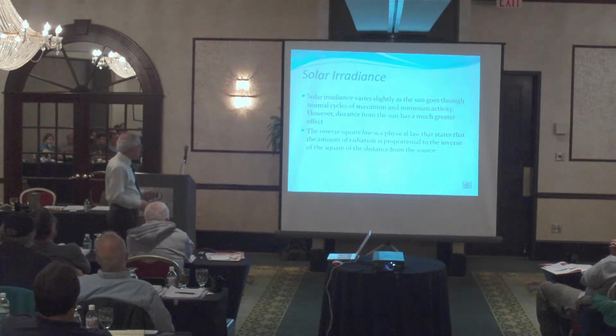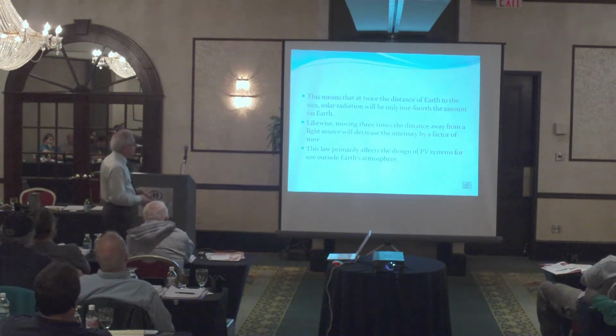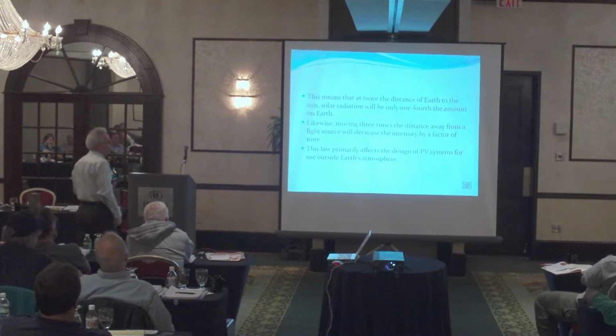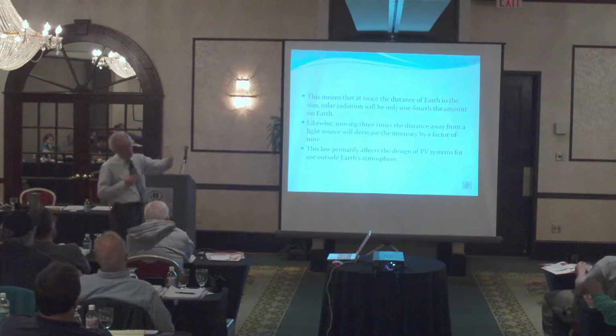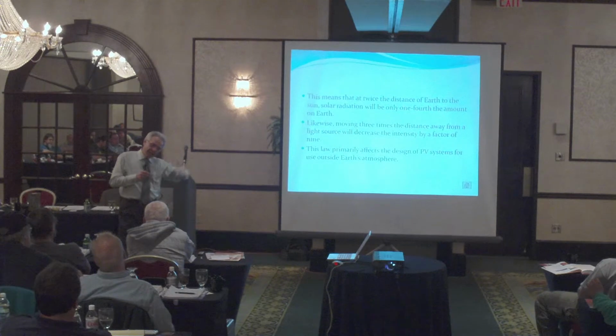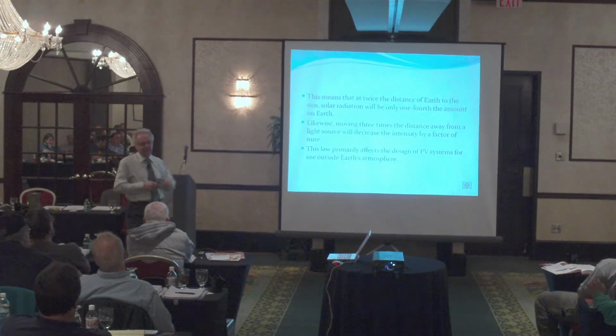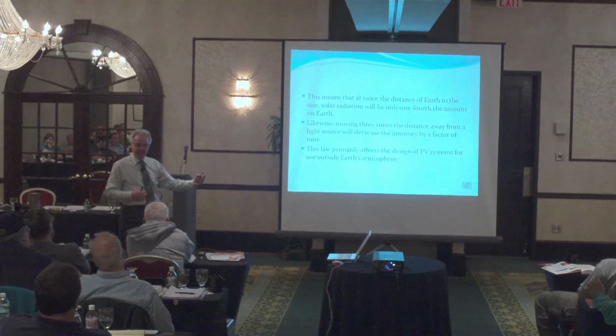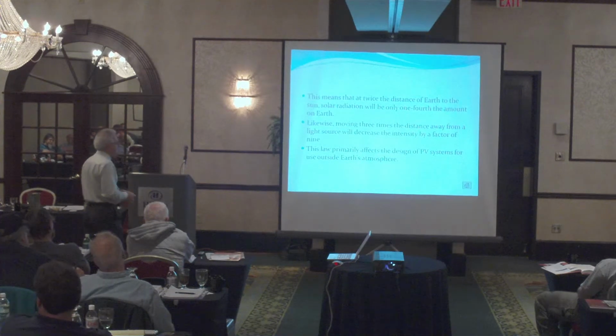So if we look at the amount of radiation that I would get at twice the distance from the Earth, it would be just what? 1/4 of that amount, okay? So if I move the object 3 times the distance, then it would be 1/9. So every time that I increase the distance from the sun, it's not linearly proportional, but I would get a lot less radiation. So the farther I go, the less radiation that I would get, okay?